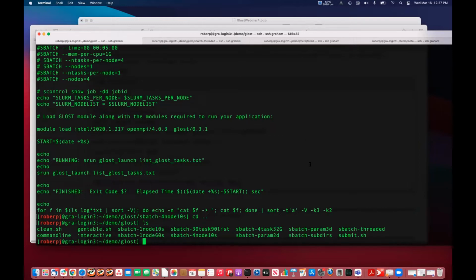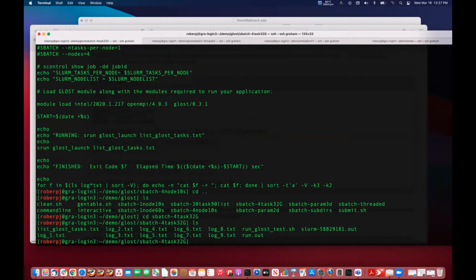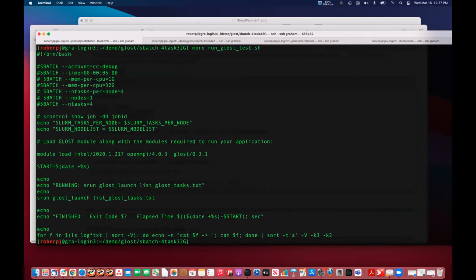And instead, it's better to think about it in terms of just submitting the task to any node. So that's what this next example will do. This one, I will show it. Looking in the batch parameters, now I've commented out, again, the line telling it to use one node, that's off. We're not going to do that anymore. And we're not going to tell it how many tasks per node.